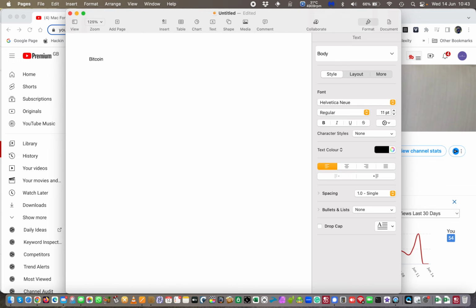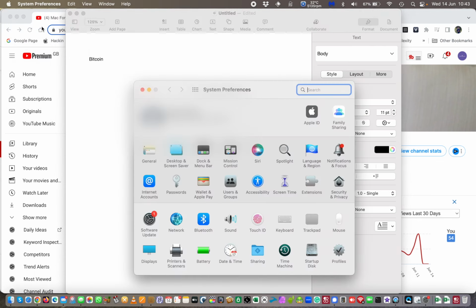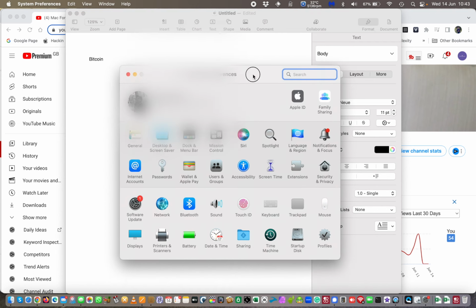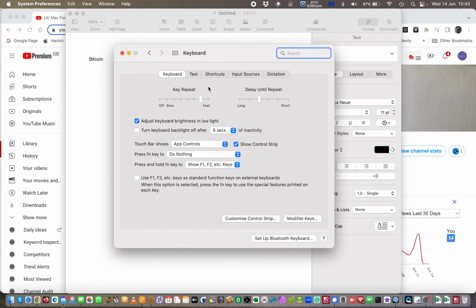How do you set up text shortcuts? This is how you do it. You can follow me exactly if you want. I'll try and go slowly. So let's just do a space, a couple of paragraphs there, and let's get on with it. All you do is click on the Apple logo. Click on System Preferences or System Settings, depending on which one you have. It's just a word and doesn't matter. Just click it. When you get to System Preferences or System Settings on your machine, you simply go to the icon that says Keyboard. In Keyboard, you then click on the tab at the top that says Text.